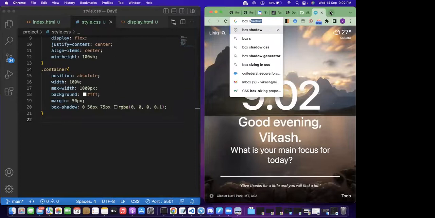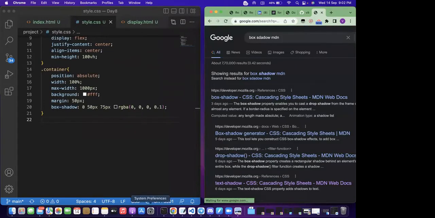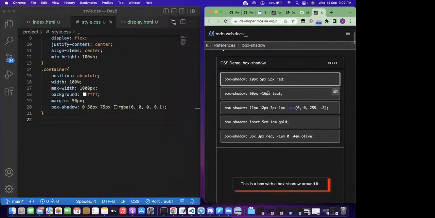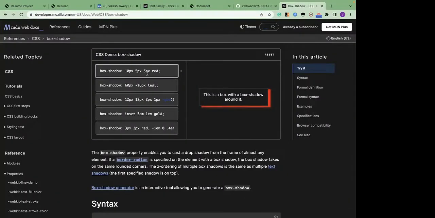Box shadow MDN. Here it is. So there are different types of box shadow property, this is one of the ways.